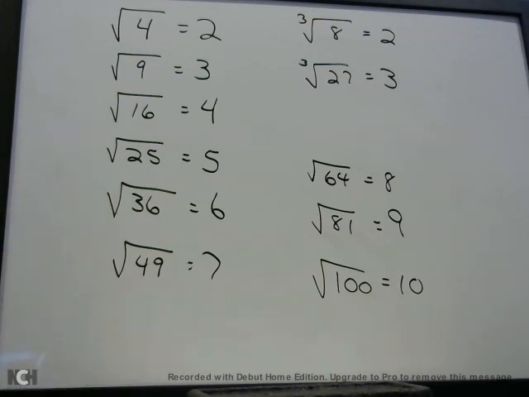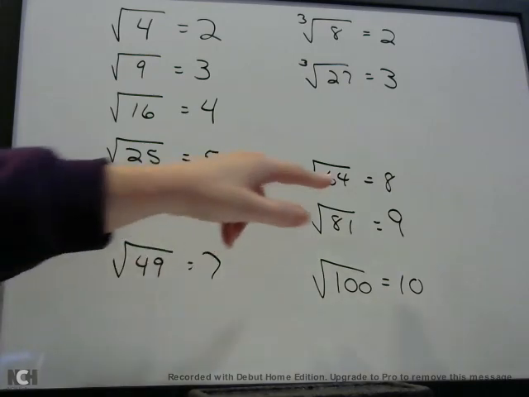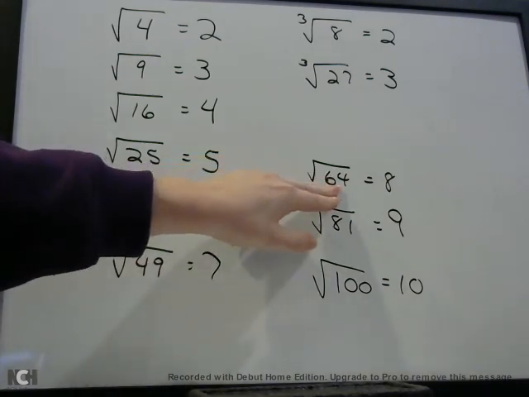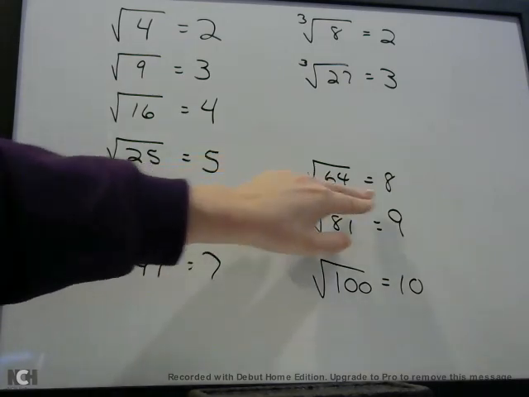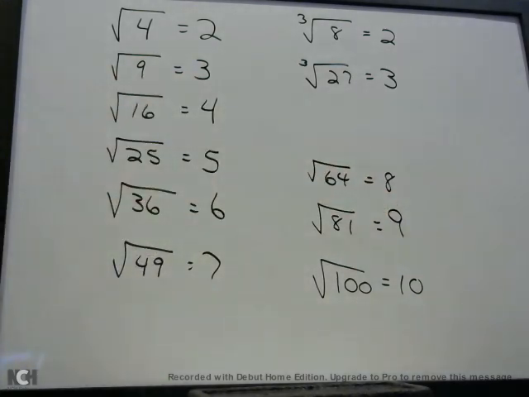You should know them inherently, because when you see what's the square root of 64, you know that 8 times 8 is 64, so you know that the square root has to be 8. But if nothing else, memorize them.